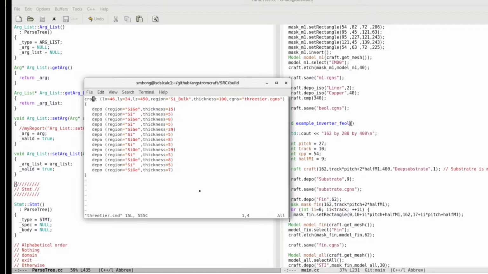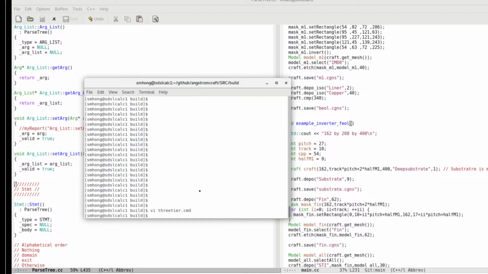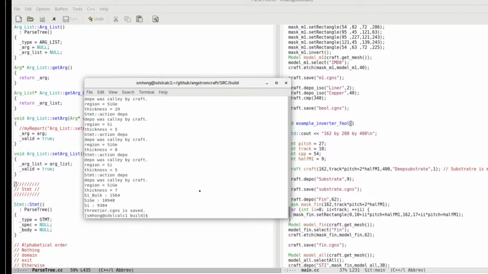Now let's have a look at a slightly modified user input file. Now we have multiple depositions, sequentially depositing silicon, germanium, and silicon alternatively to have a certain structure. Previously only the first one was recognized and all of them were neglected, but now, fortunately, we can have a better result.